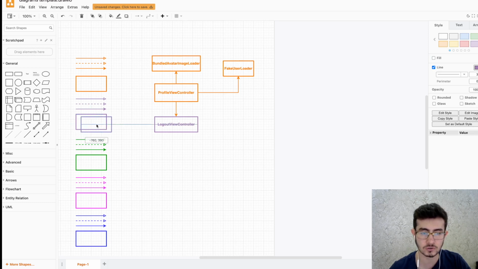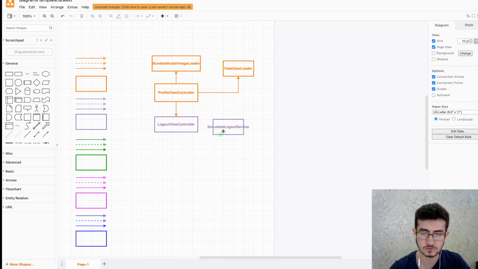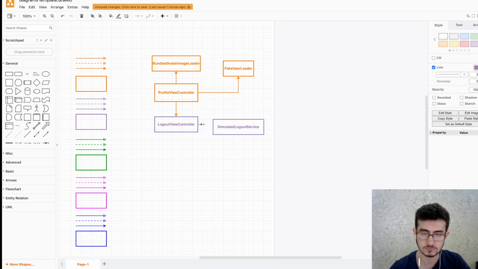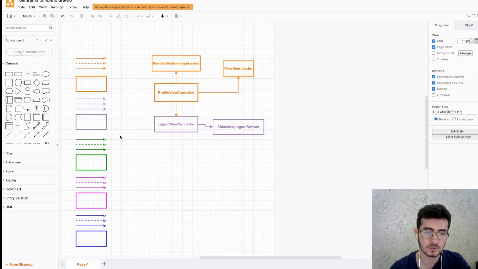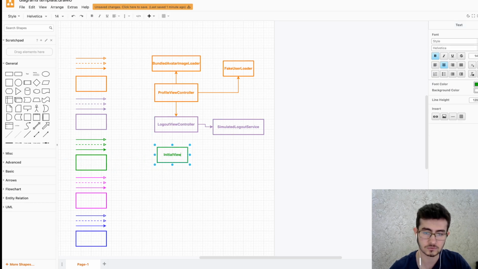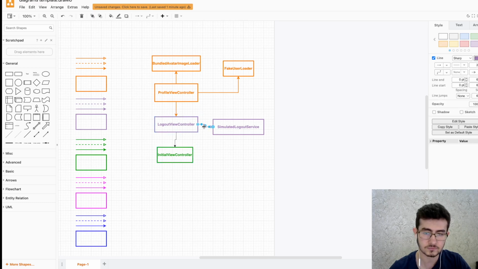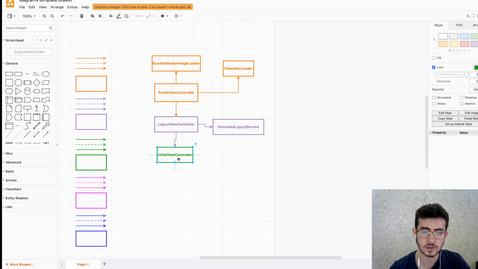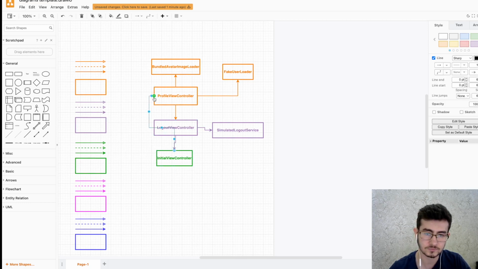So logout view controller in turn creates the simulated logout service. So it simulates the logging out action, let's say. And then it also creates initial view controller. And then initial view controller creates the profile view controller, right?